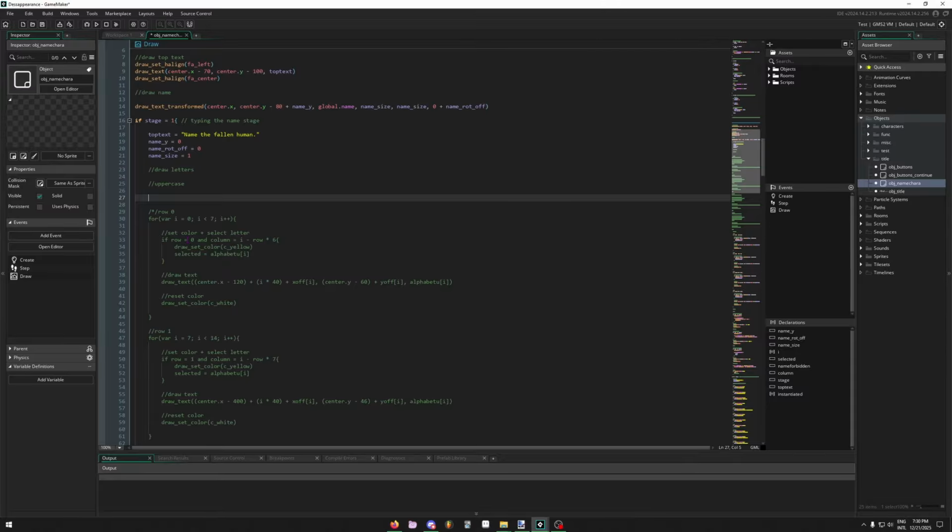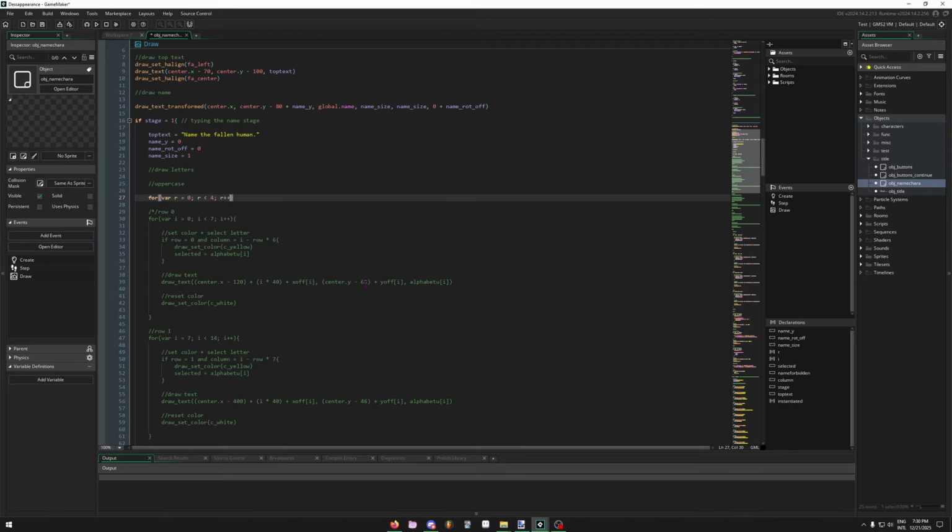Let's go here, and we're going to have two for loops. We'll say for, var r for row equals 0, r is less than 4, semicolon, r plus plus.